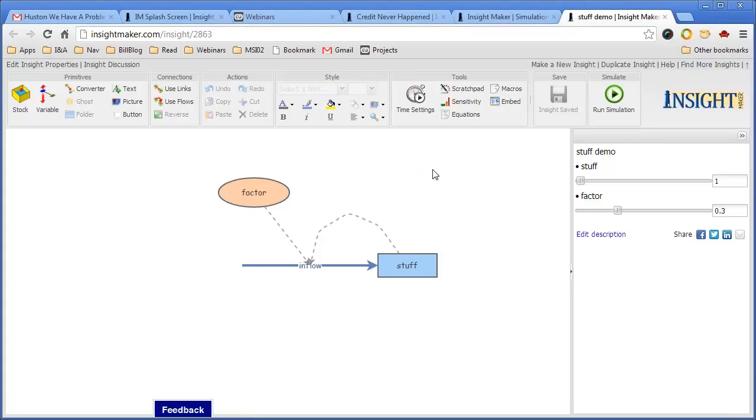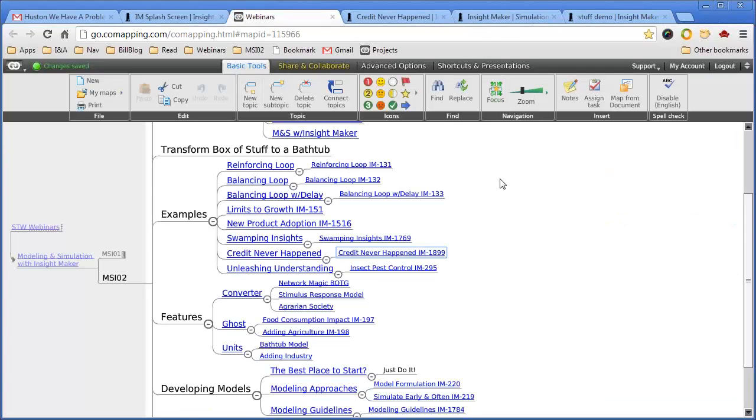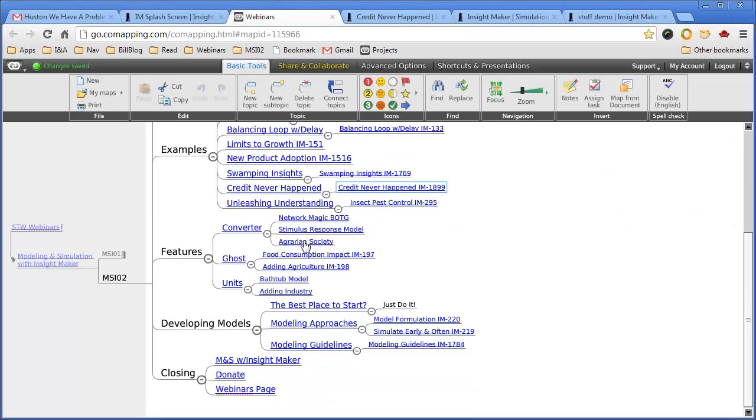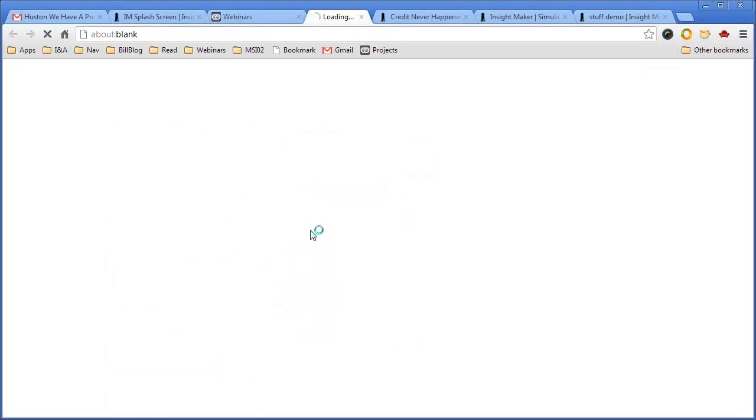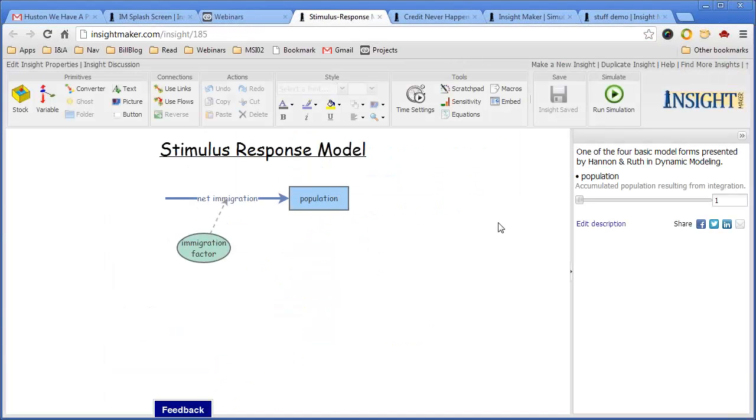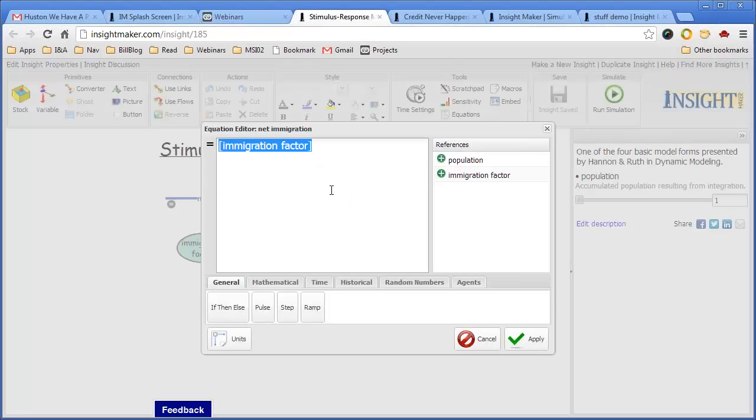A couple other things that I should make you aware of. There are times when I said that everything is in fact put in with a specific formula to define the relationship between the elements, so that here the flow is defined based on the immigration factor.